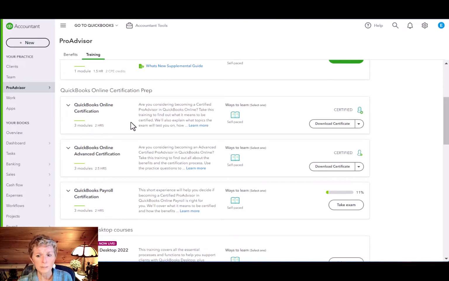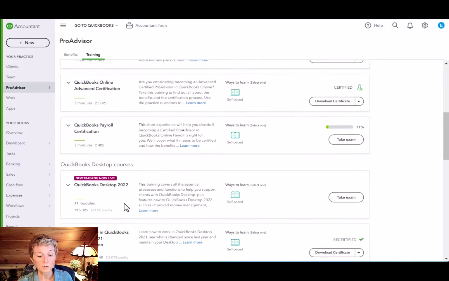It's not too intense. If you're certifying for the first time, you're going to need to do a couple of things. First of all, there's QuickBooks Online certification, which is for you first timers out there. Those of you who have already been certified once in QuickBooks Online, you already have this done. You can download your certificate and then sit for the advanced certification. Now that course is a lot more intense, and it's talking more about accounting principles, different things that you can do in QuickBooks Online in complex situations, and digging into other features that we don't get into in the basic certification, things like inventory and multi-currency and so on.